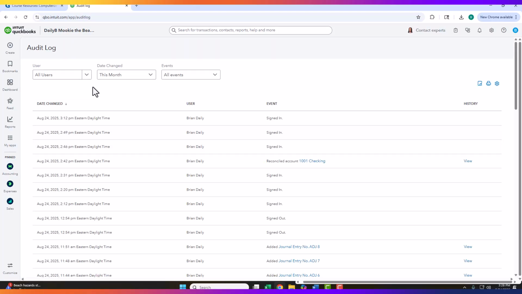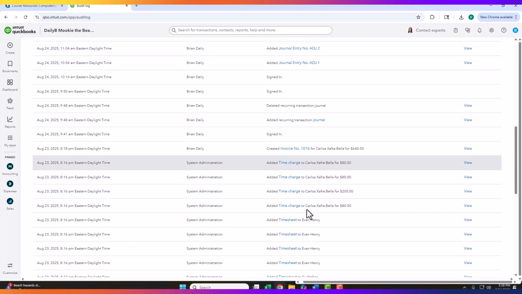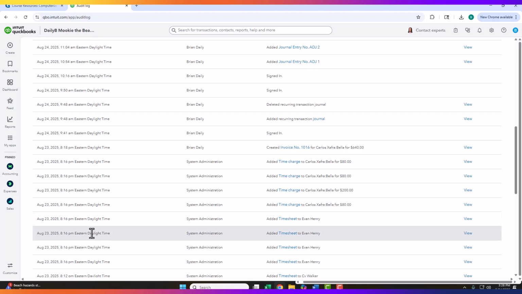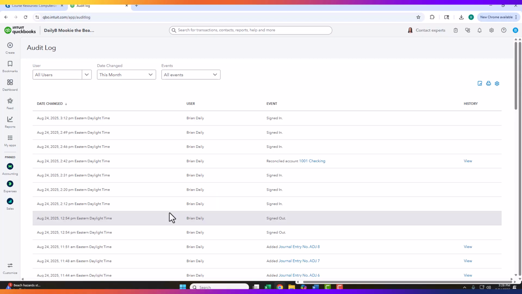So the audit log is going to show all of the activity inside of the QBO company file. It's going to show logins and logouts. It's going to show transactions that were entered. It's going to show that I reconciled the checking account earlier in this video, and so on. So it's got a ton of detail. We got time and date stamps, and we can get a lot of detail about who's changing information inside of our system. When used appropriately, the audit log improves internal control by tracking any unauthorized changes to accounting records.